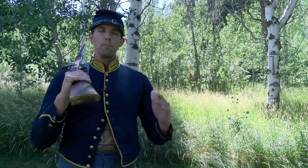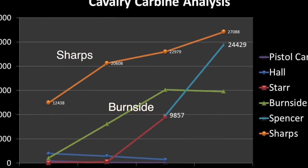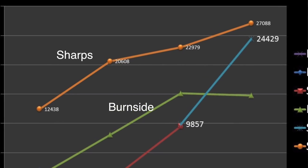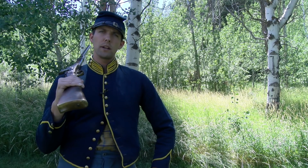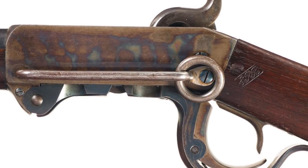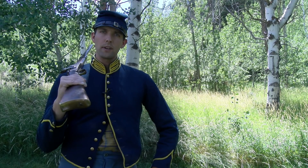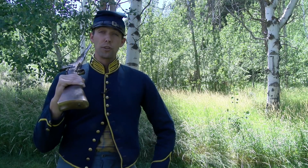One thing interesting to note is that other than the Sharps carbine, the next most common carbine in use throughout most of the war was the Burnside carbine. I find that interesting because it's hard to find reproductions anymore. As far as I know, they don't make any reproductions of the Burnside carbine, which is interesting because it's a pretty fun carbine to handle — definitely a unique weapon in its time. Other than the Sharps, it was the second most common carbine used by the Federal Cavalry during the war.